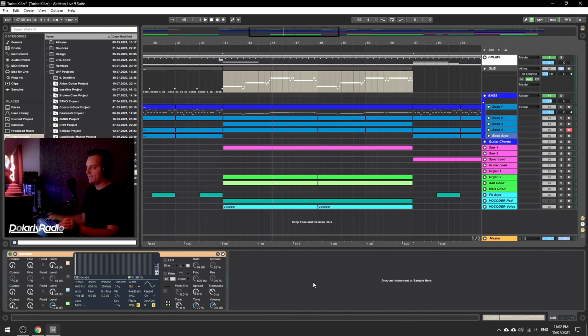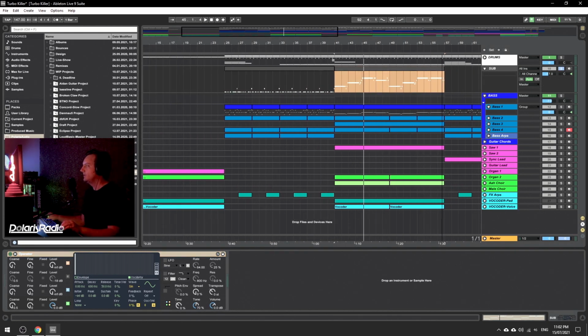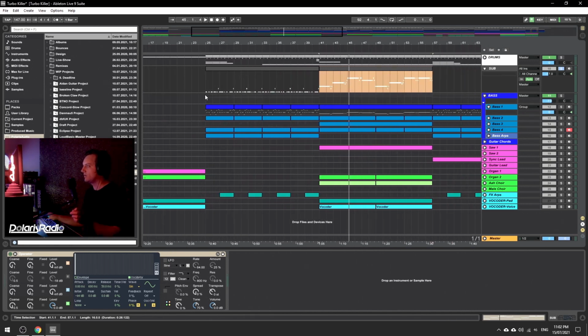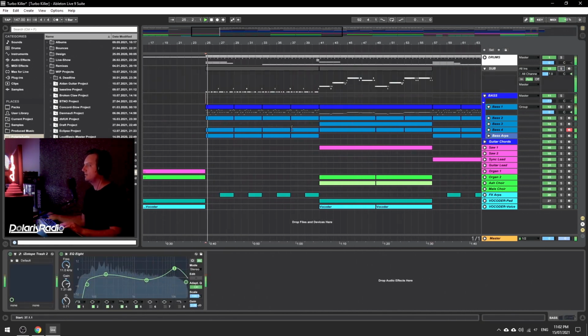Now I know some people like to add some upper harmonics to their subs, but in this instance I didn't believe that was necessary because the other basses have so many harmonics to them anyway. Yeah. Now there's another aspect of the bass that only occurs during this part of the track.